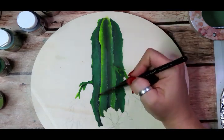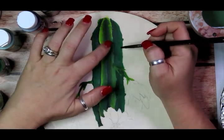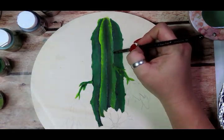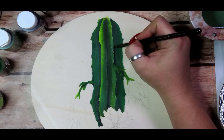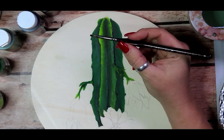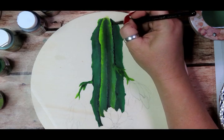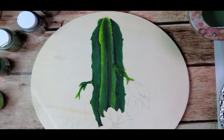I'm going to still keep playing with this, but I want to do a little demo here, just a tiny bit, because I want this section to look like it's on top of this section, and I just got my nail in it. So I'm going to come in with some black, just a tiny bit. And this is a flat size 0. The unfortunate thing, which we deal with a lot at the studio I work at, is that every brand makes a different looking size 0. You would think across the board it would be the same, but it's not. So just shoot for size 0.